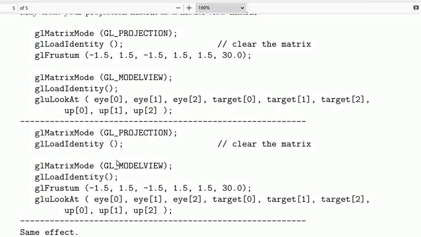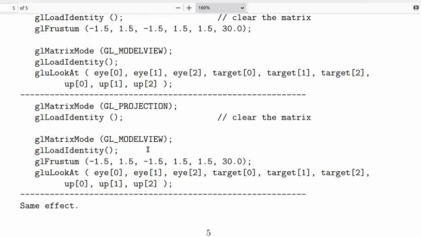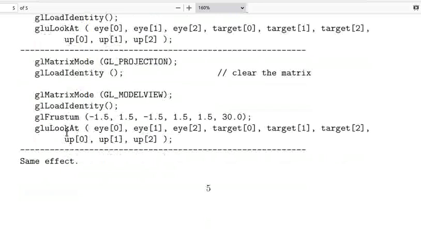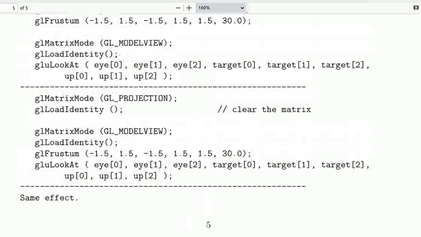Okay, and then we change to GL model view mode, and so this projection matrix is loaded into the model view matrix and multiplied to the view matrix defined by gluLookAt. So they will have the same effect.